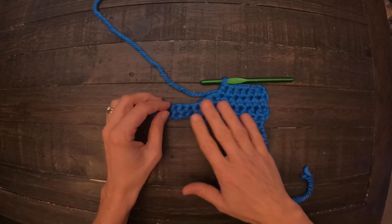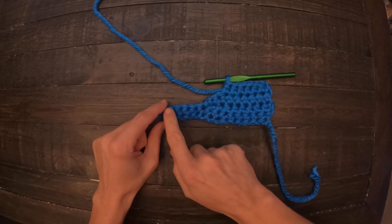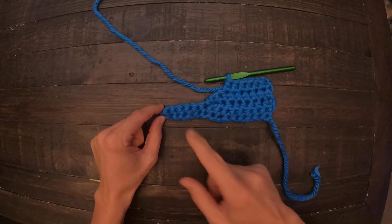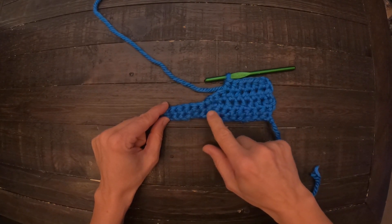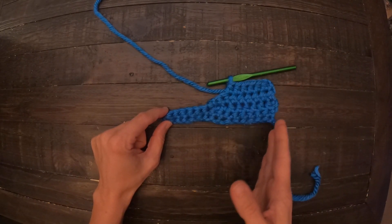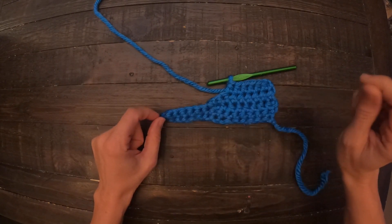This is something that I have you do pretty frequently in my patterns, and it's a situation kind of like this where you've been crocheting the whole direction or the whole round in a lot of instances. And then I have you do some partial rounds, just building one side versus the other. This does a really good job of helping turn a corner, so I use this technique a lot.